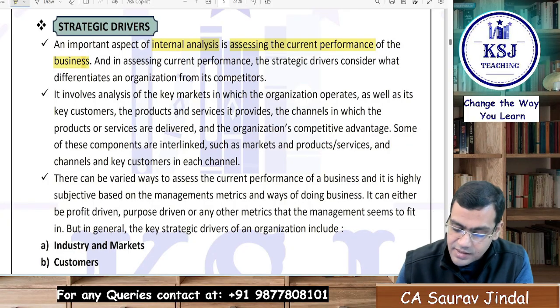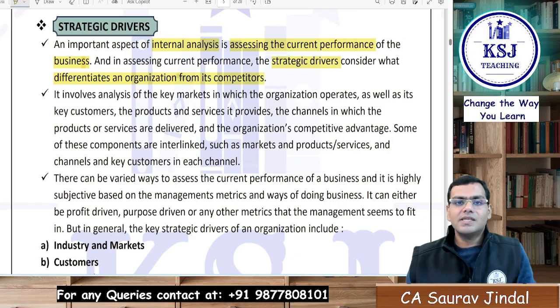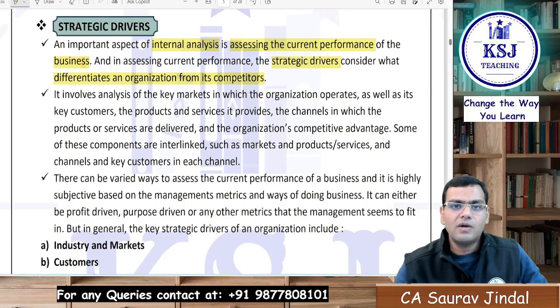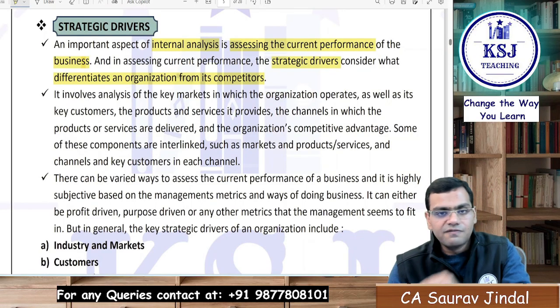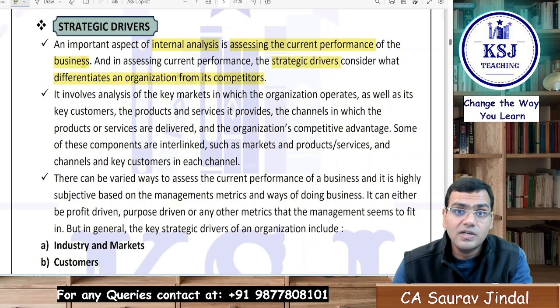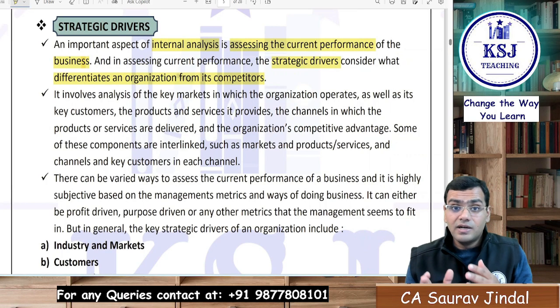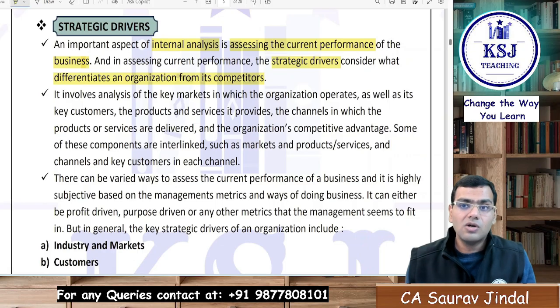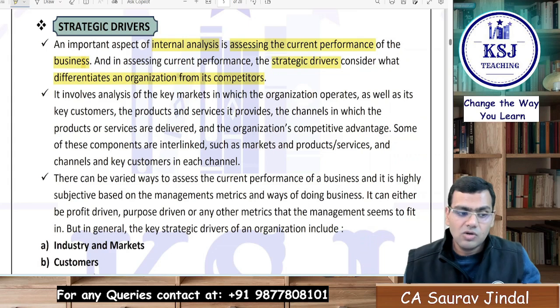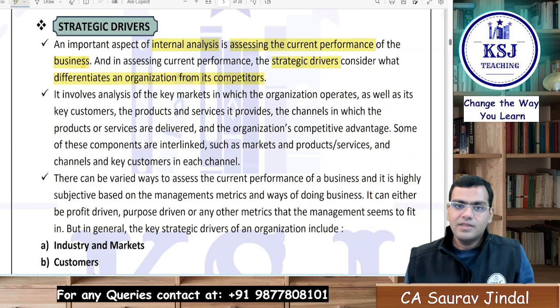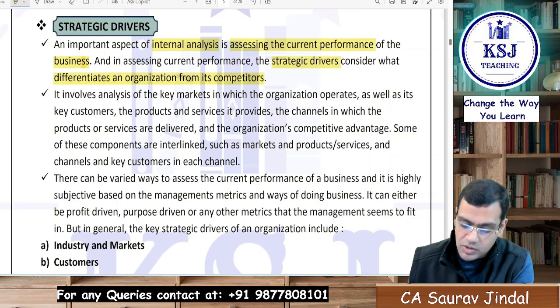And in assessing the current performance, the strategic drivers consider what differentiates an organization from the competitors. How will you assess how your organization is currently performing? That is on the basis of these factors which are known as the strategic drivers. That will tell you whether your business is performing better than the competitors or not. What different you are doing than your competitors, or your competitor is doing different than you, so that the competitor is staying ahead or you are staying ahead. These strategic drivers, or the various factors which are prevalent, are going to tell you about that, right?